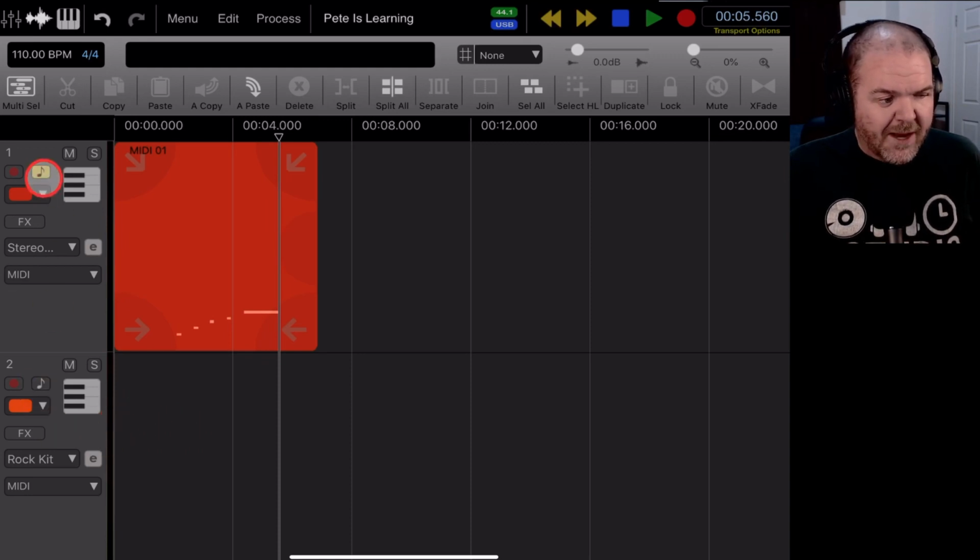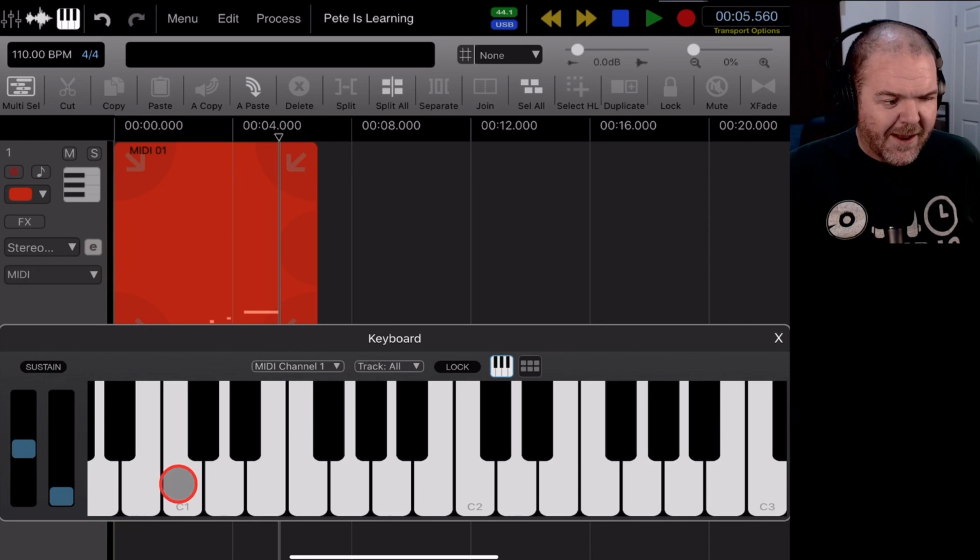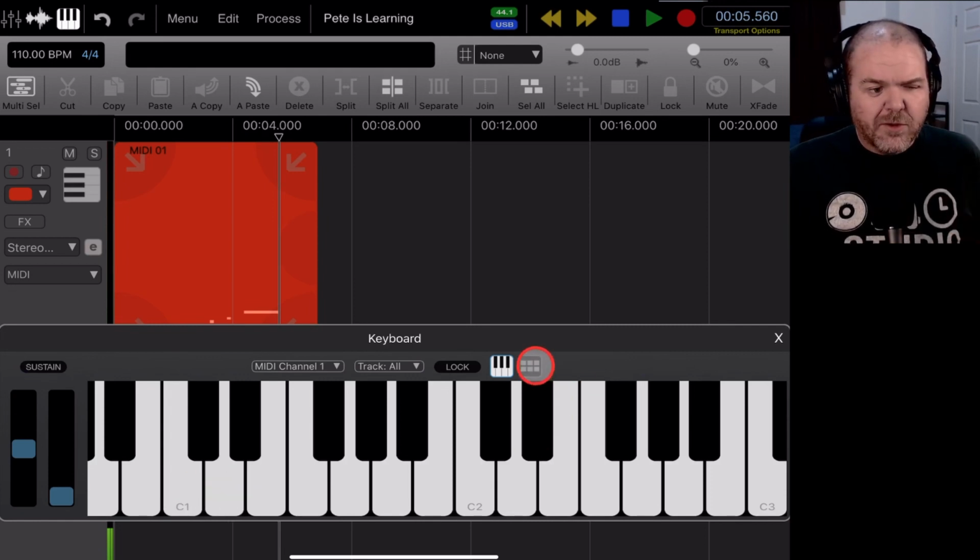So again, we know what we need to do. Let's turn off the note there because we don't want to play our piano. We want to turn on the MIDI note here. We want to come into our keyboard by tapping the keyboard button there, and there you go. We've now got our keyboard sound here ready to play in some drums. And there is also drum pads here.